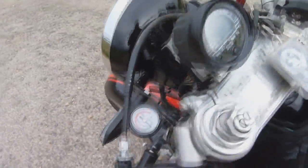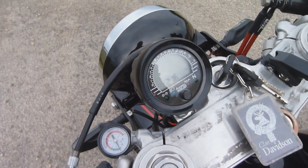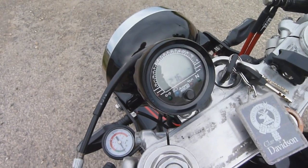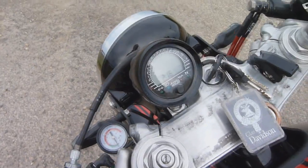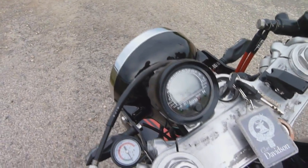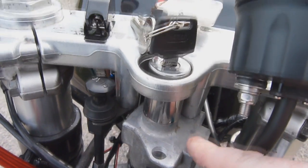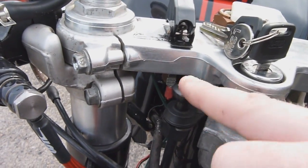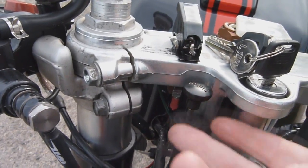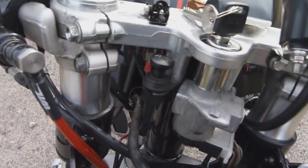Moving up from there, we have our Acewell MD52 gauge — a lovely little unit showing temperature, RPM, time, speed, and loads of other functions. The wiring was pretty simple to fit and it just tidies up the front end nicely without a massive gauge cluster. The ignition was a bit of a pain to fit, but I drilled the holes out and attached it to the original SRAD mounting point — it fits well, slightly offset, but that doesn't bother me. The choke lever sits right there, mounted where the original ignition would have been.